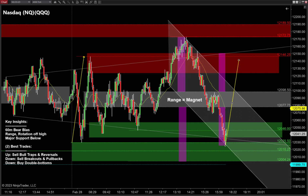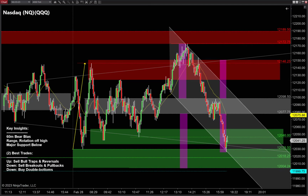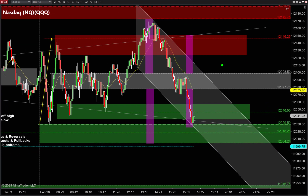Now, again, the Nasdaq is almost identical here as far as the game plan goes, going lower. If we do end up going lower here, we have all of that momentum. And by the way, was that not just picture perfect? We talked about this last night. That get above the high, that 1, 2, trap back down. I mean, come on. If you watched last night's video, I hope a bunch of you guys took a big paycheck out of that failed breakout, that failed reversal that we talked about last night. Anyways, as we roll down, this is a hell of a bear market.